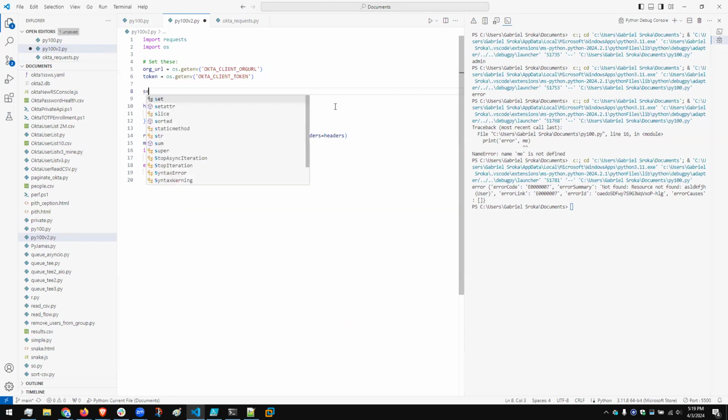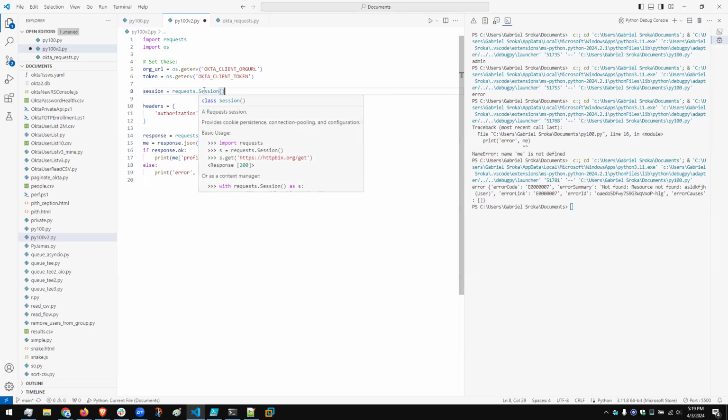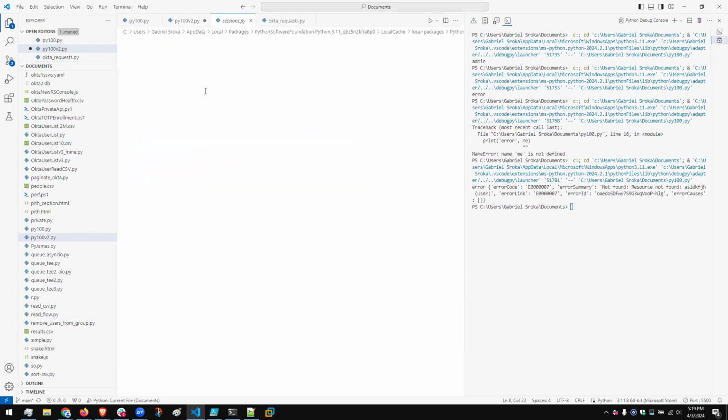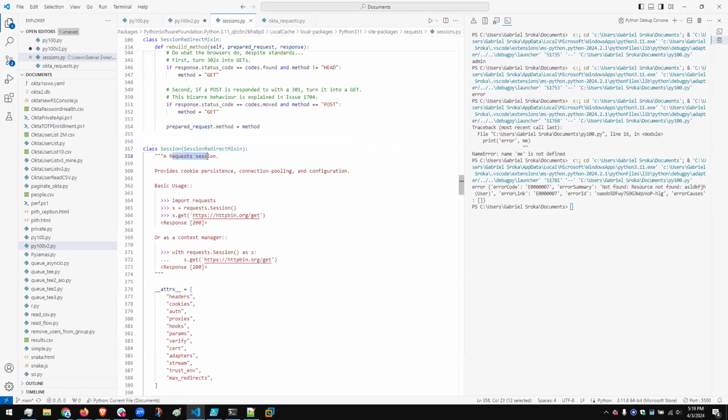The way we do that is to say session equals requests.Session, and it's with an uppercase S. Classes typically are with uppercase letters. Python doesn't really care. It's just a convention that we humans have established in order to convey meaning. And again, I can control click on this, and I can see that this is a requests Session.